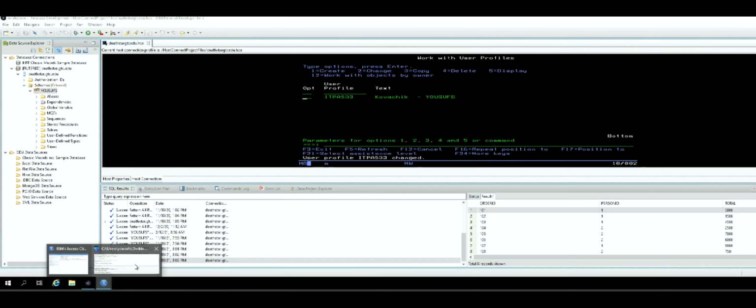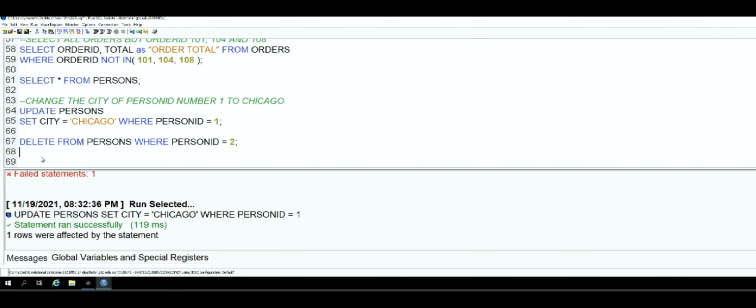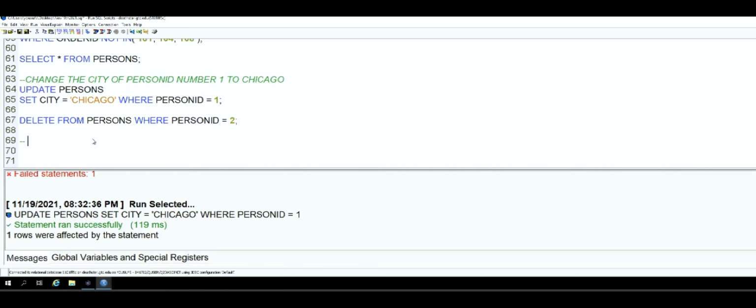So I will be typing the commands here because it's a much bigger font, and you will type it in green screen. It's a 3-step process. Step number 1, we got to create a journal receiver. I'm just typing it here. You don't need to type this. I'm just explaining it to you.